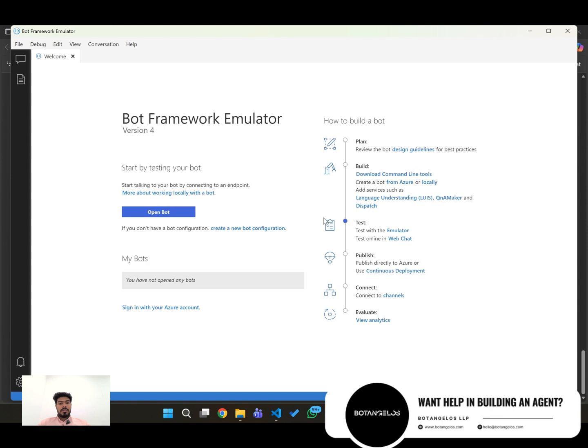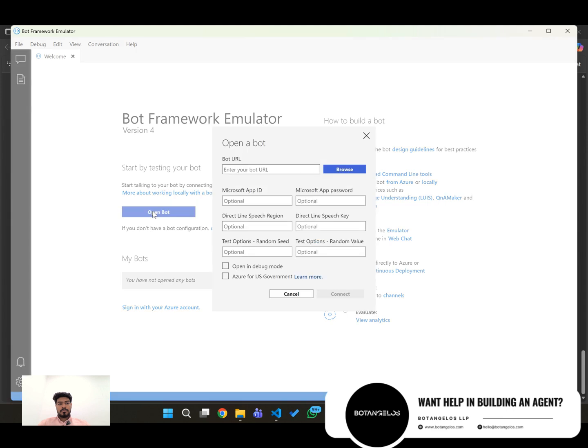The emulator is getting launched and I am clicking on Open Bot, and as per the documentation we need to enter the localhost URL. This is the localhost URL and click on Connect.